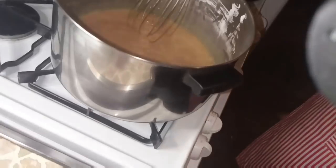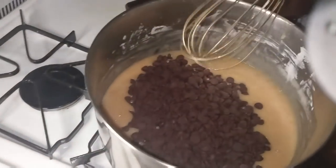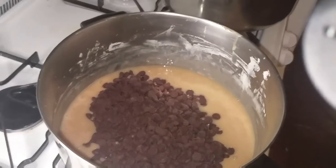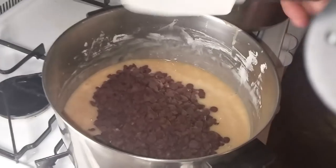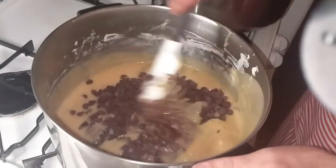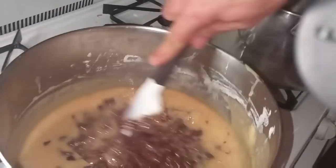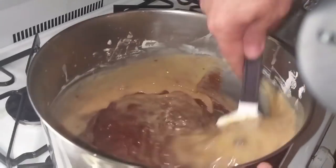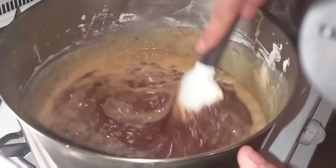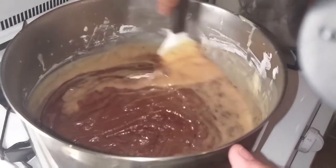Mixed perfectly. Now to that, we're going to add our chocolate. And lo and behold, ask and you shall receive in Glenda's kitchen, a spatula. Oh, Mr. Phillips produced a spatula. That's right, we could have used that yesterday, Glenda. So we're just going to give this a good mix all around.